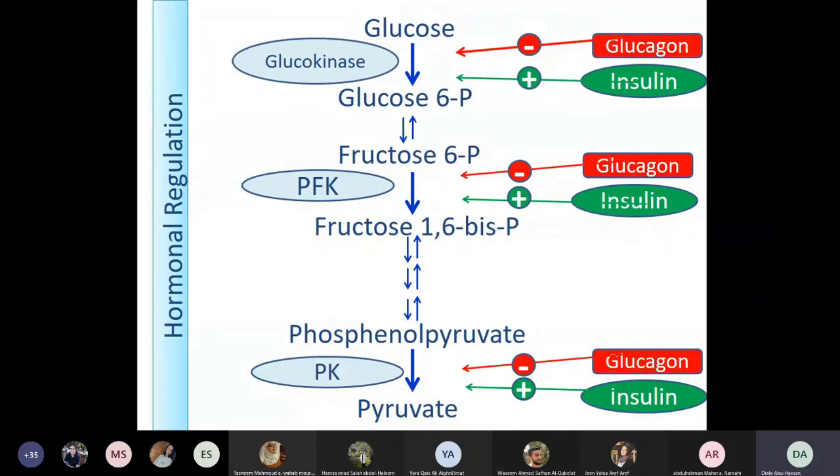So if there is a high amount of insulin, there would be a low amount of glucagon. And you all know that insulin is secreted after a carbohydrate-rich diet. تمام؟ والglucagon طبعا بيكون قليل. So glucagon can be secreted, for example, at fasting conditions، بالعكس لما ما في عندنا سكر كتير في الدم. Again, these two hormones are going to act on the irreversible steps، اللي هم تبعت الجلوكوكاينيز الفوسفوريليشن. Again, phosphofructokinase, phosphorylation of fructose 6-phosphate to fructose 1,6-bisphosphate, and the phosphoenol pyruvate conversion to pyruvate by pyruvate kinase.